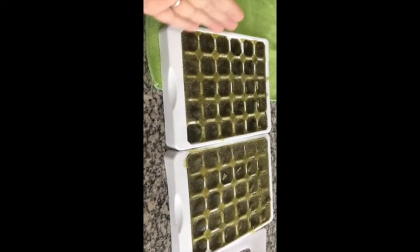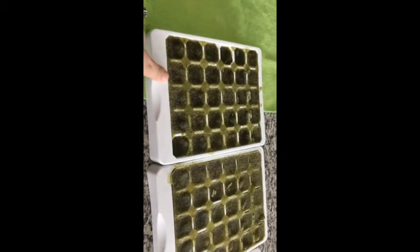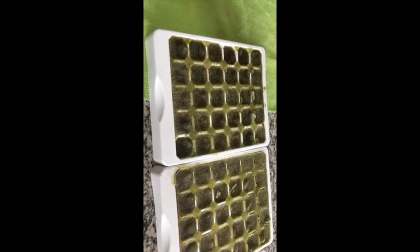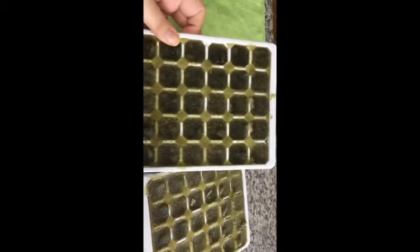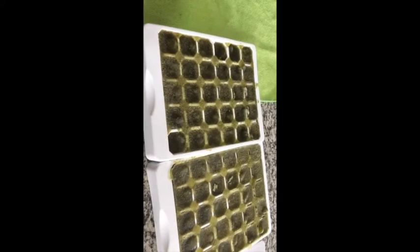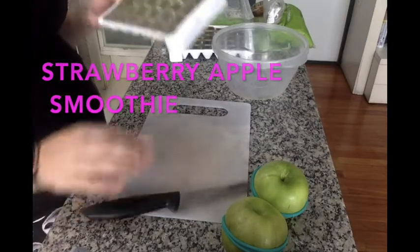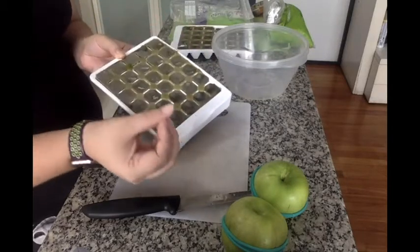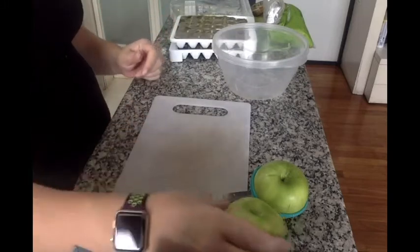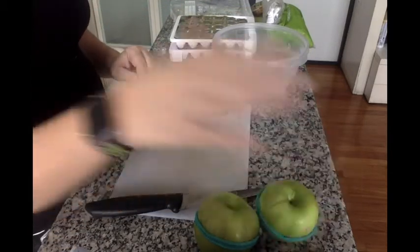This is what the greens look like after they've been frozen. I'm going to put them into a plastic bag on camera, and on top I'll add the fruits I plan to freeze for the smoothie. These are the frozen cubes of spring greens. Today I'm making two different smoothies: a green apple strawberry, and a green apple blueberry, because I need to use up my apples.